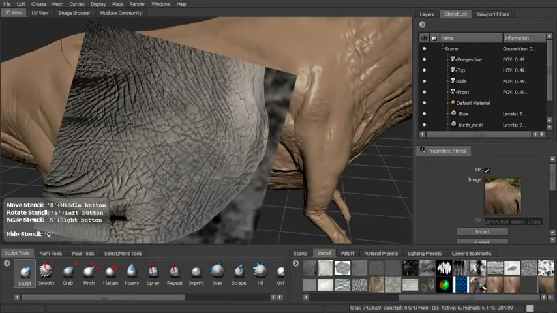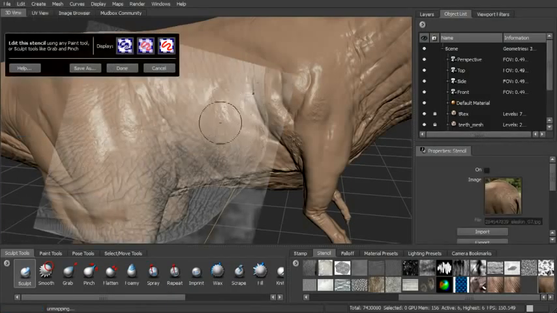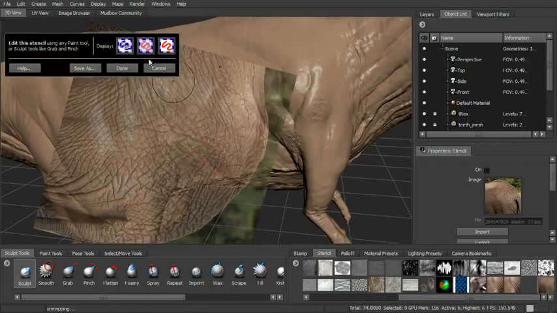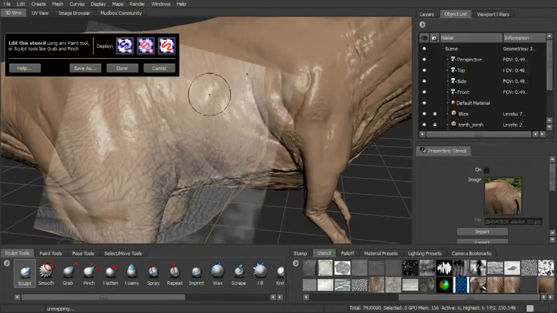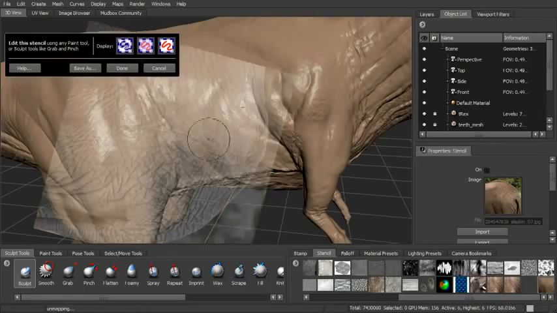To edit our stencils, we're going to bring that window back up that came up when we created our stencil, and we can go under Edit all the way to the bottom to Edit Stencil. Now you can see that this window comes up and our stencil actually gets a little bit more transparent. We have three different options for displaying our stencil. We can display it in full opacity with color, we can display it with transparency with color, and then we can just display the transparency. Definitely one of these two options you're probably going to use a little bit more, because you want to be able to see the geometry underneath in most cases to be able to manipulate this.